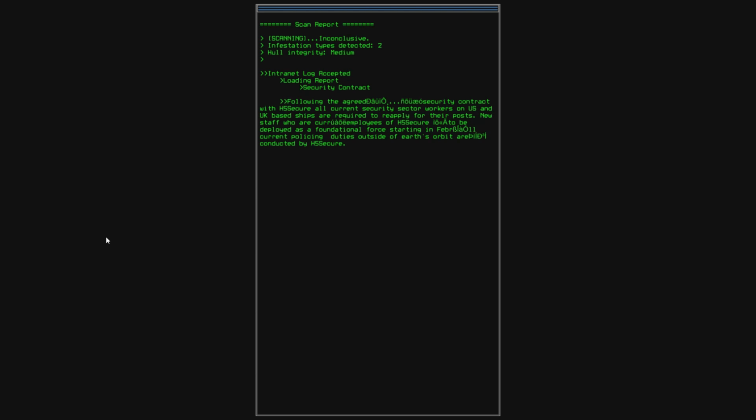Alright, internet log accepted. Loading report. Following the agreed security contract with H5 Secure, all current security sector workers on US and UK-based ships are required to reapply for their posts. New staff, who are current employees of H5 Secure, are to be deployed as a foundational force starting in February. The current policing duties outside of Earth's orbit are conducted by H5 Secure.